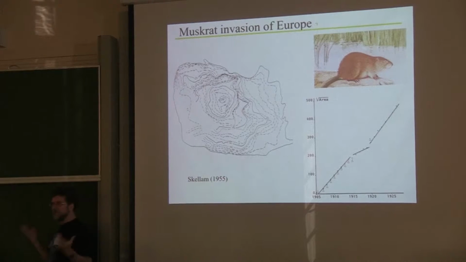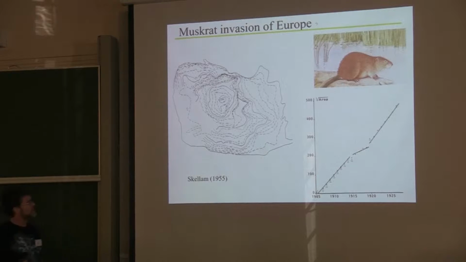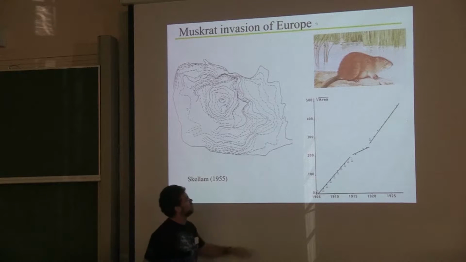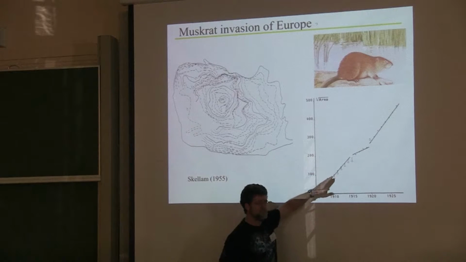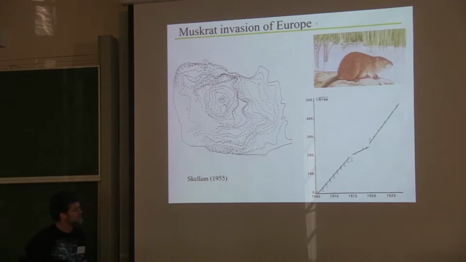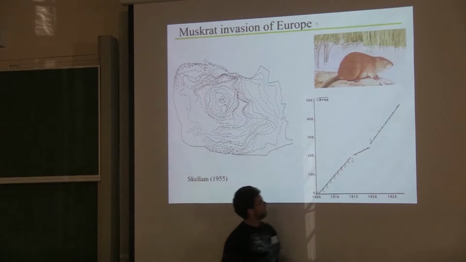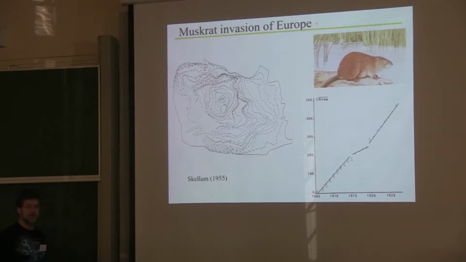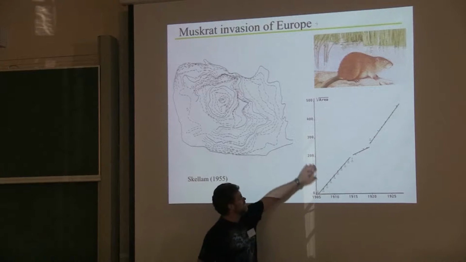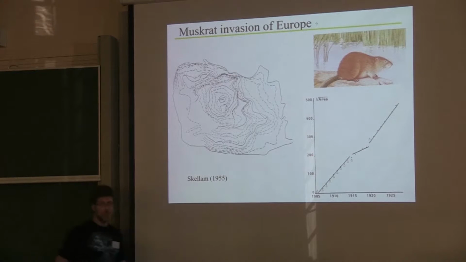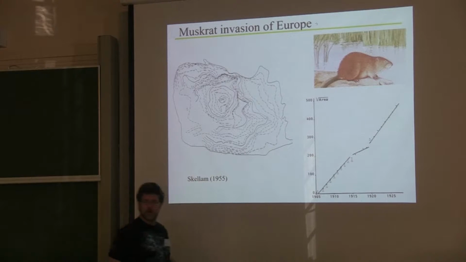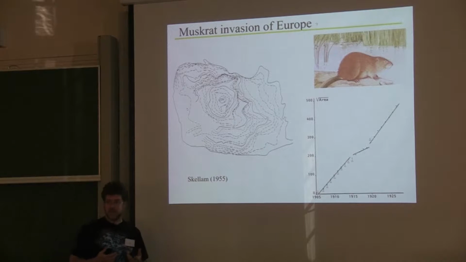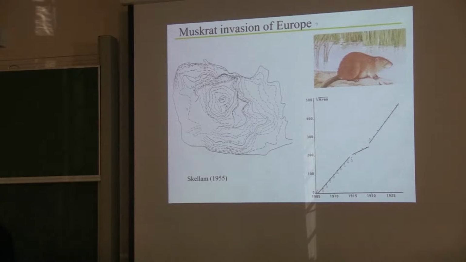This very influential biologist called Skellam wanted to know how quickly invasive species spread, and he plotted something like the square root of the area versus time, and the slope is pretty much constant, except it's a little different during the First World War, which is kind of interesting. The slope of this line we can think of as a speed. It's got units distance over time. And this is describing how quickly it's moving into this new environment and occupying new territory. And so if you're concerned about an invasive species, this is a really important quantity to consider.